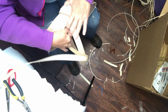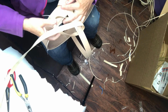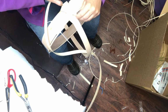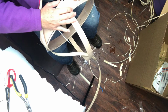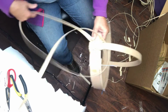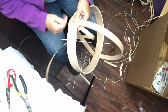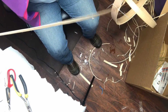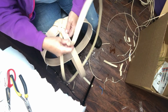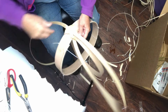And then I'm going to come around to the right. And go to the left. As I said, you want to make sure you keep tightening this up. Okay, so there's your X. And then I'm going to come diagonally across the back to the top in the upper right corner. And then I'm going to go under all, slide it underneath there. Make sure that it hasn't curled. Pull it down tight.